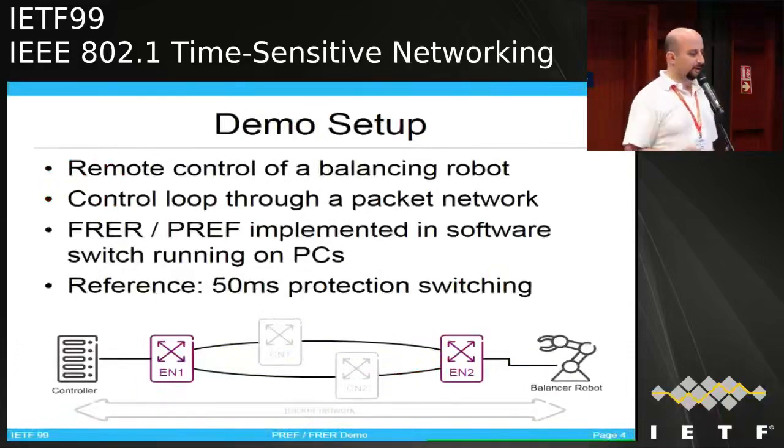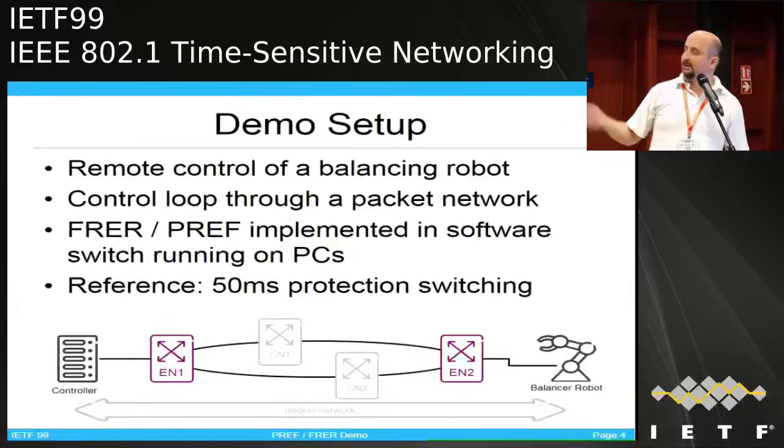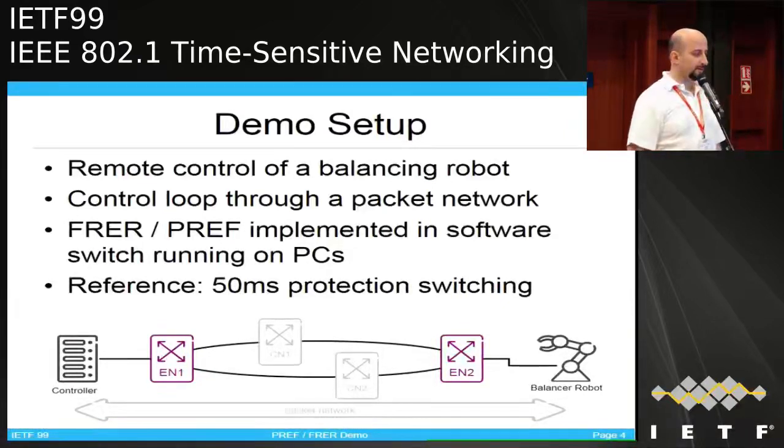So what you can see here is a remote control of a balancing robot. There is a Lego robot down there, and the control logic of the balancing logic has been moved away to that laptop computer. We have implemented the replication elimination function on PCs. Actually, they are in the two tower PCs. These are the pink ones here in the figure.